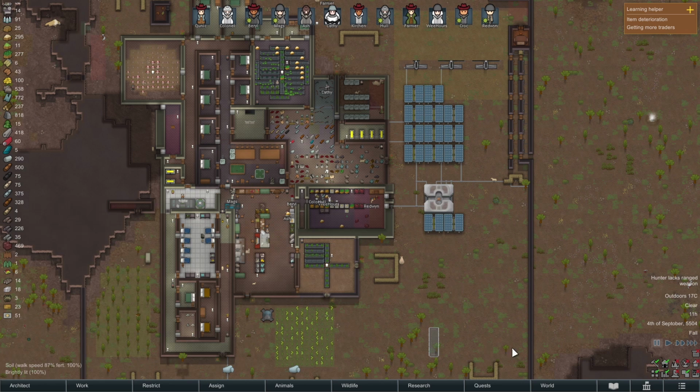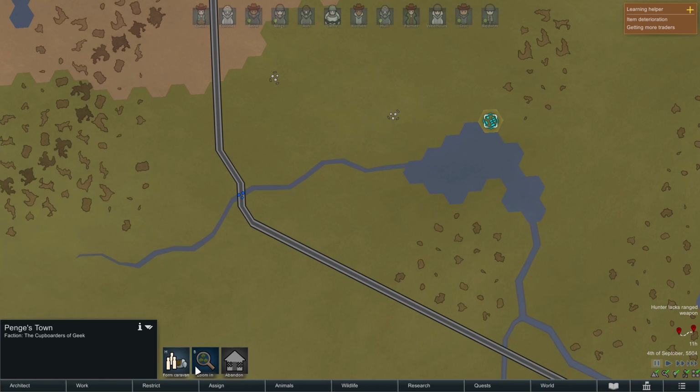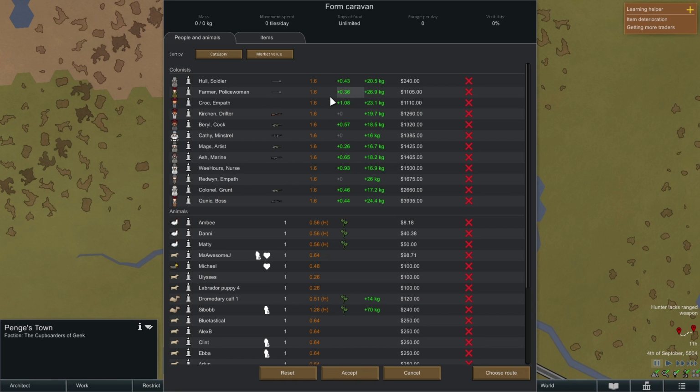So you lot enjoy. Okay, then back over to here. Then we click on Earth. Then we form a caravan. So we want to have ourselves Croc. Yes, you're going. Colonel. Yep. And Beryl just there.